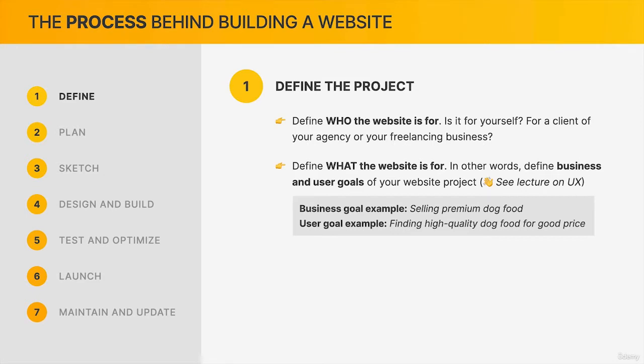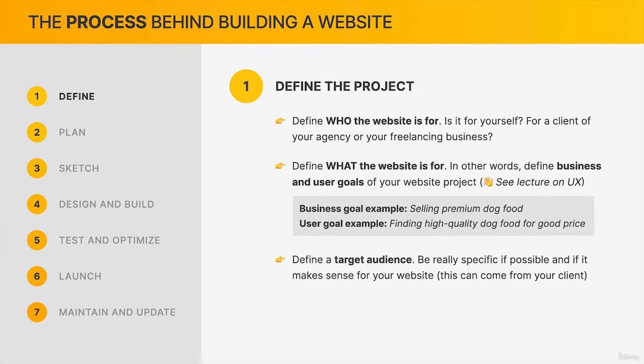Finally, what you also need to do during this step is to define a target audience for your project. And here, try to be really specific if you can, and if it makes sense for your particular project. And many times, actually, this comes from your client, and so then you don't need to worry about this. But usually, when the client is smaller, they don't have this well defined, and in this case, you should totally do this part.